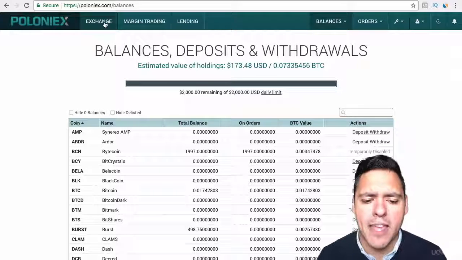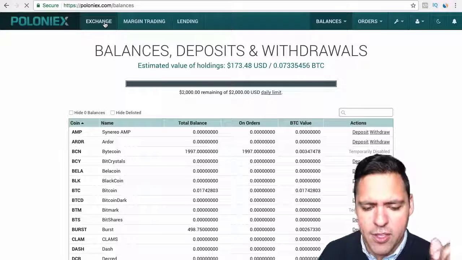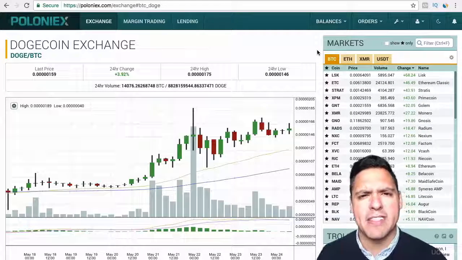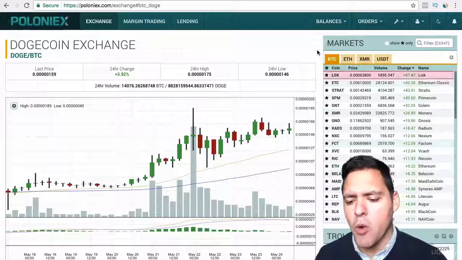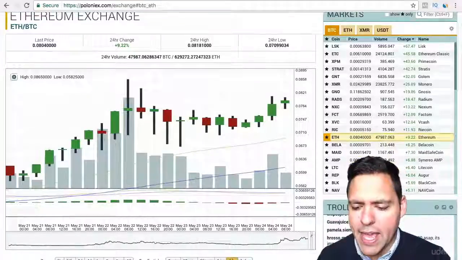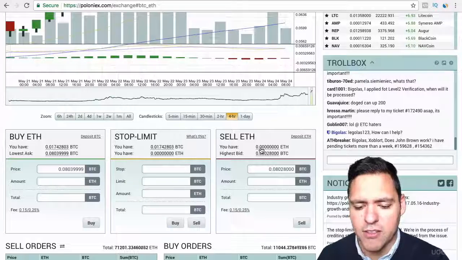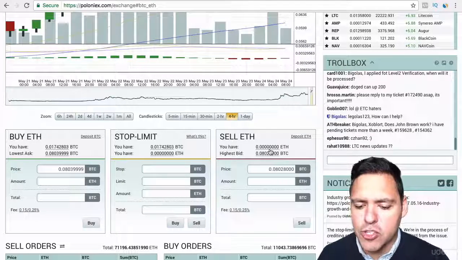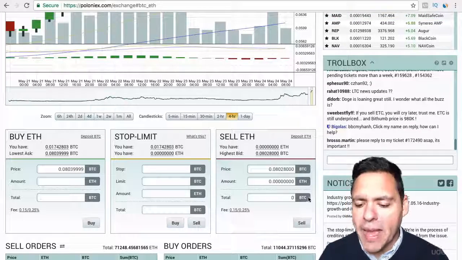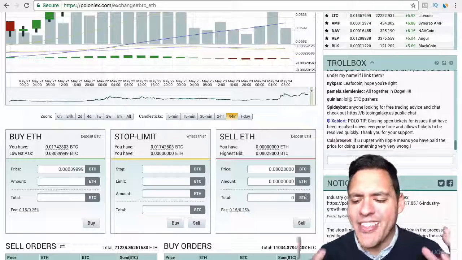Okay, and once you've got that money, you will then have Bitcoin. Now, if you transfer Ethereum, let's say you've bought Ethereum instead of Bitcoin, and that's what I did the first time round. What you need to do is select Ethereum on Poloniex, go down, and it will tell you how much Ethereum you have. So, it might say 1 Ethereum. And then you just click on there, and it will give you the total, and then you sell it, and then it pays you in Bitcoin. So then that Ethereum will be transferred into Bitcoin. All right, so that's how you get over that.